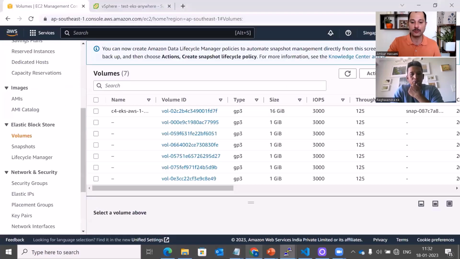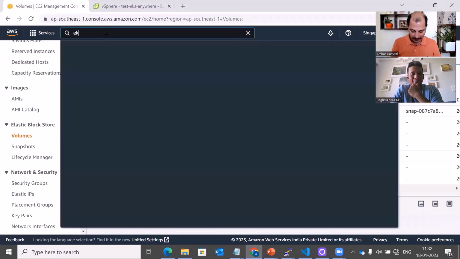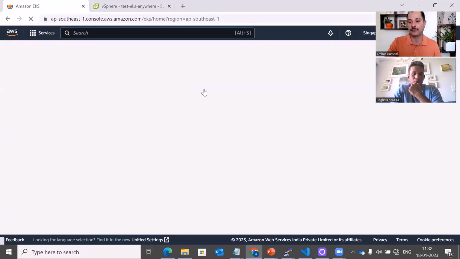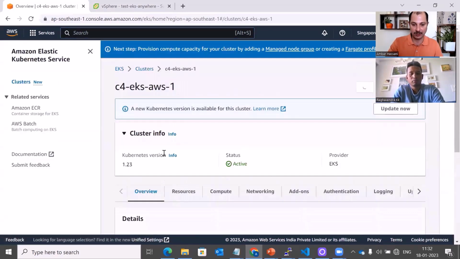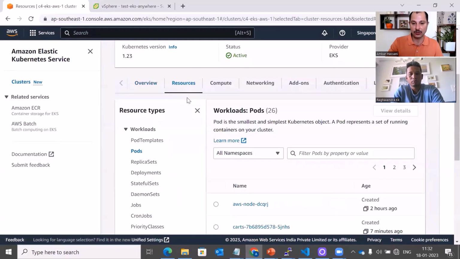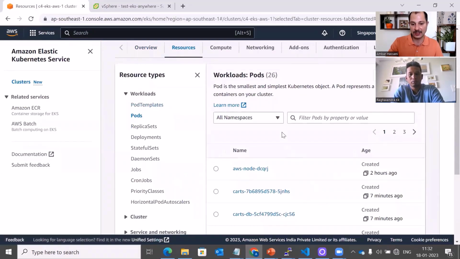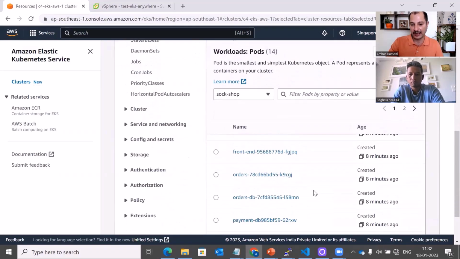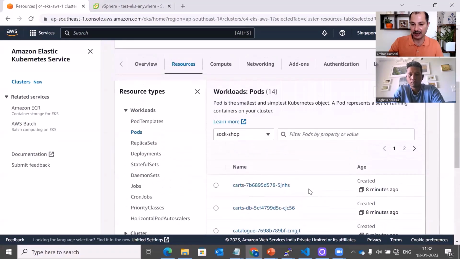You can also view this information. I know the network is behaving a little slow, but let's go here. You can also easily go and verify this information from the EKS console itself, where if we dig further into the resources, you should be able to see all this information. So let's just go here. And if I go to the resources, I can see the pods here, and I can list the namespace here, and I can see that this namespace is now seen in the console also. And I can see all the information that you saw via kubectl. All this is available here, right?